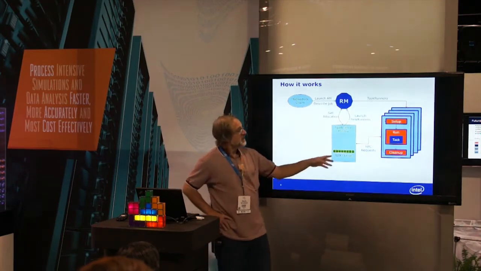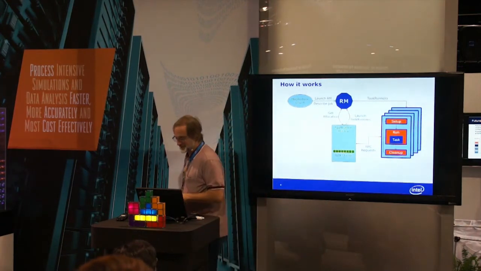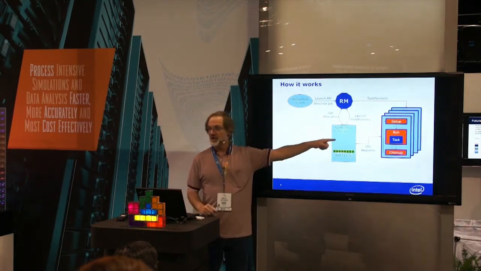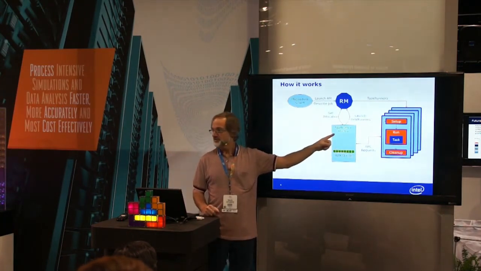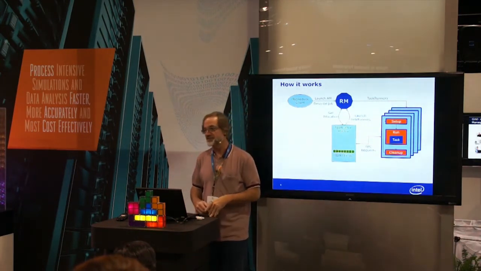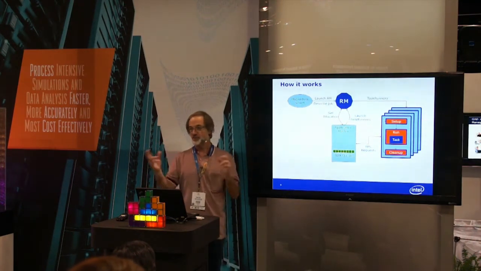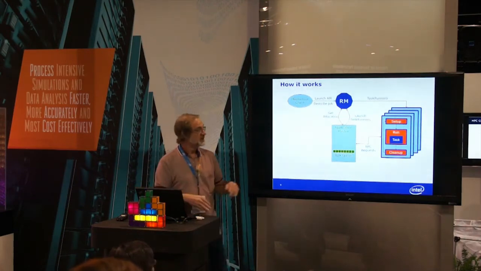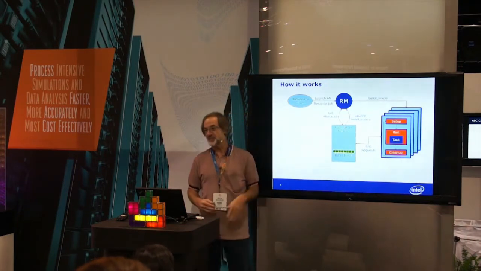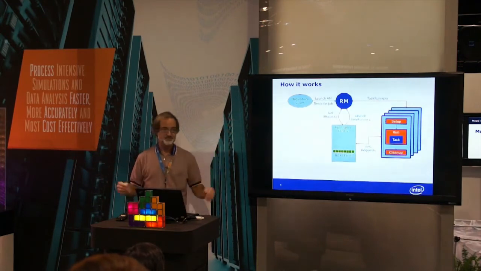That's okay. And what I'll do is I launch what I call worker bees. My developer calls task runners. Basically, these guys are the ones who are going to actually execute the map and reduce steps. These guys come alive and they call back to the application master and say, I'm ready. And the application master assigns them a data set and the map or reduce function, whichever one they're going to execute. And these guys then go ahead and execute that stage. When they're done, they call back and tell the application master I'm done, and they go ahead and get the next assignment until the job is complete.